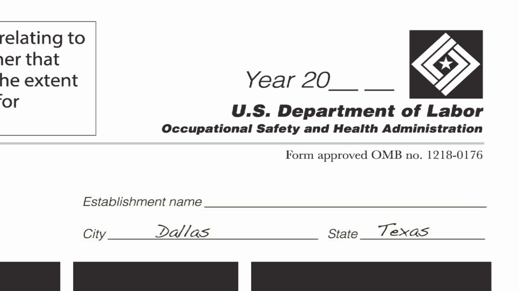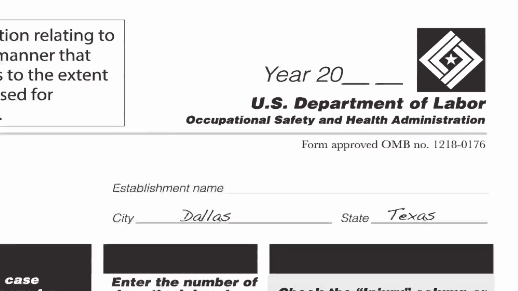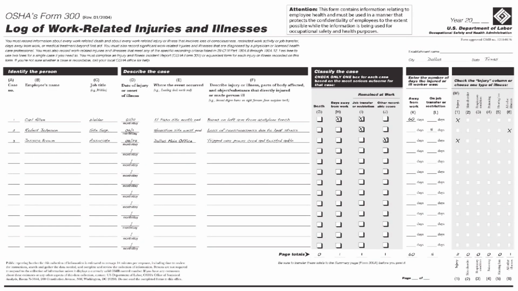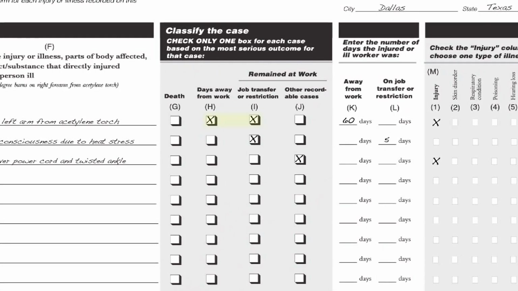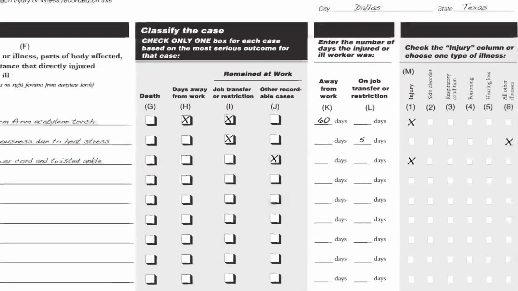The next common error is having an incorrect or blank effective year. Companies must ensure that the correct year for which the OSHA injury and illness forms represent is indicated in the top right-hand corner of the forms. This is followed by double classification of incidents. Remember, injuries and illnesses should only be classified once, based on the most severe outcome of the incident.